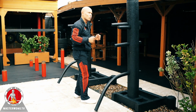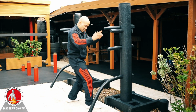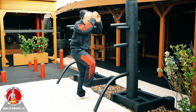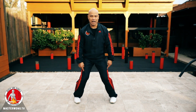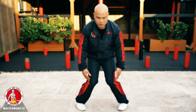Like kicking, if somebody gives you a problem, boom, the kick comes in and your leg is in line straight away. Like this, so you're able to make the kick coming in, boom, straight away, and you'll be in line. So this kind of goat stand, try not to keep it too tight in like this.